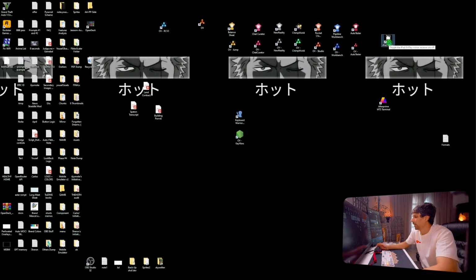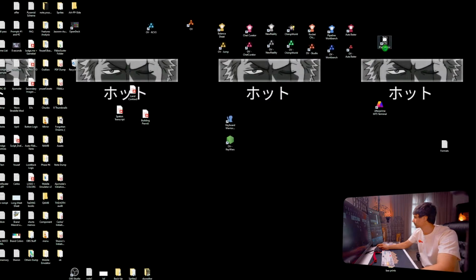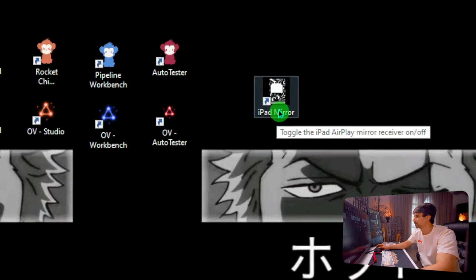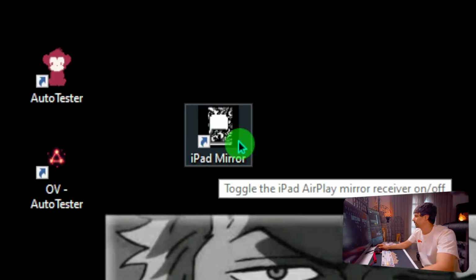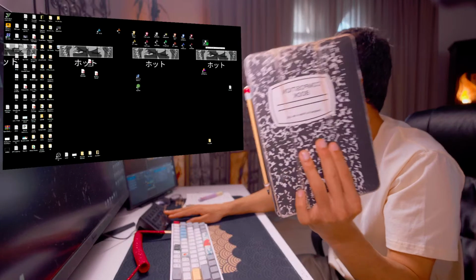This is the iPad app that I created, which I need to fix for next session when I want to show you iPad stuff. Basically I click it, and then I can connect my iPad, and you can see I have the same thing.